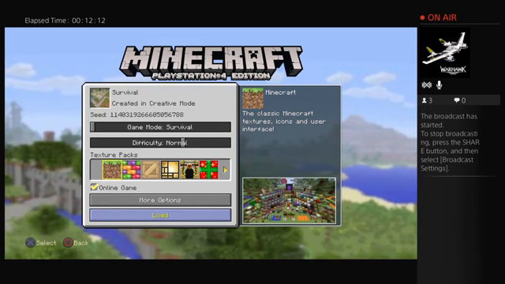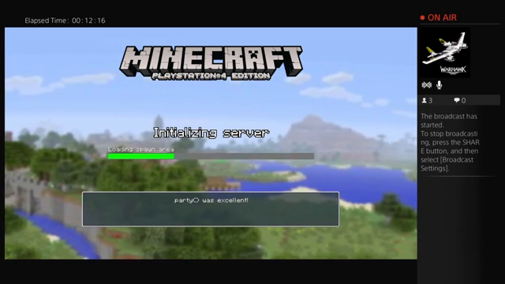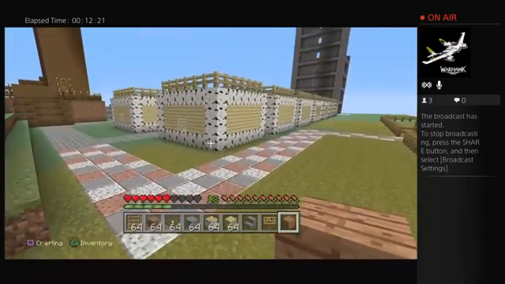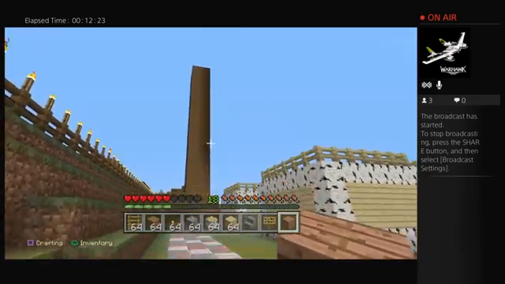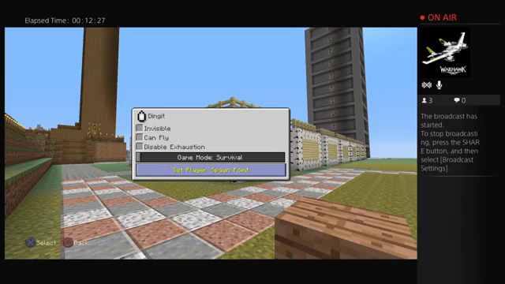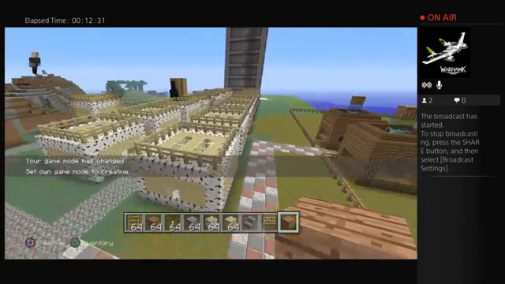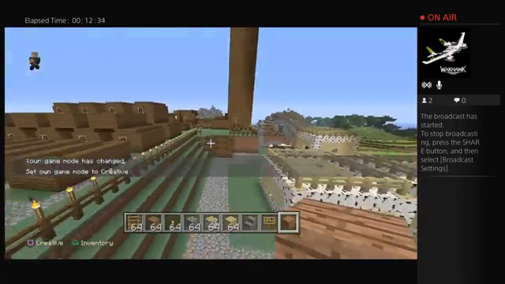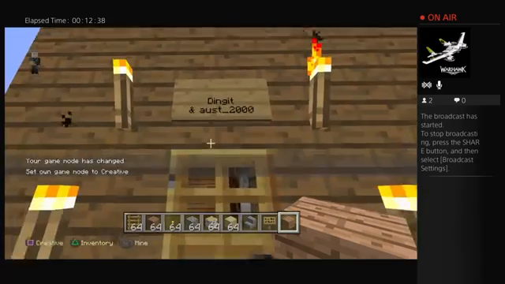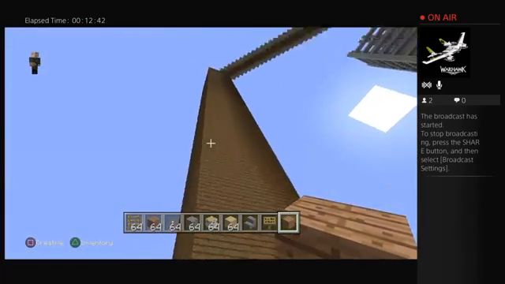Oh. Here's my survival world, which is no longer a survival world because I put it in creative one time, so... But now I'm in survival. Let me change that real quick. I started making these little shops. This was the little house that my friend Ost 2000 and I built, and I turned it into a tower.